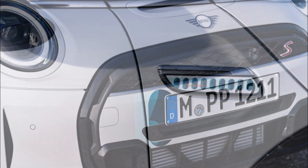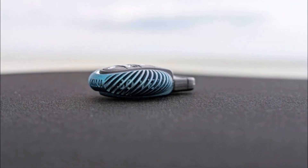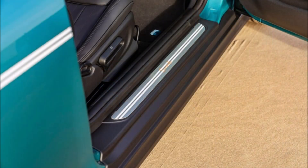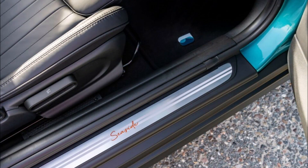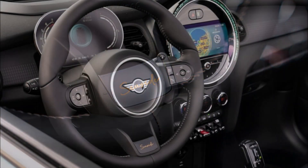They're joined by 18-inch alloy wheels and special wheel caps that are weighted so they always remain in the correct position. The special touches continue in the cabin as drivers will find carbon black leather seats and a leather-wrapped sports steering wheel with Seaside badging, joined by unique trim with 30 years of convertible badging on the passenger side dashboard. Other highlights include Seaside sill plates, special floor mats, and a unique key with an iridescent blue wave pattern.